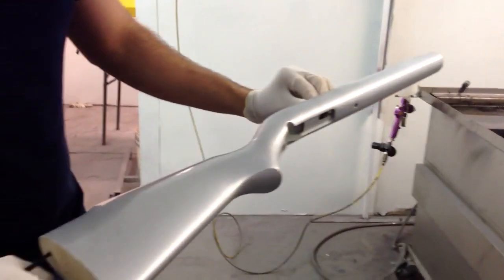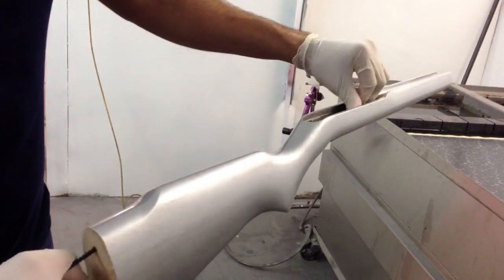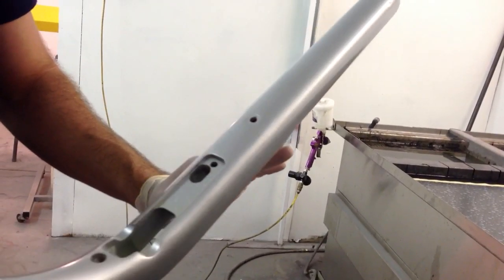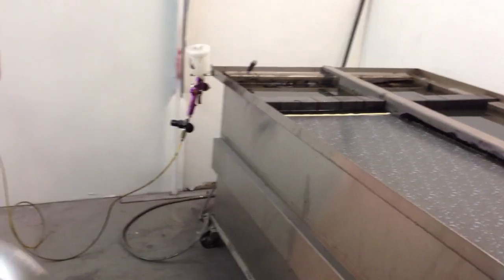Today I'm going to be dipping this 1022 Ruger wooden stock that I already have prepped and base coated in a silver metallic base. Right here we're going to be dipping it in a water drops effect pattern. So I'm going to go ahead and apply the activator onto the film now, and we'll go ahead and torque it.